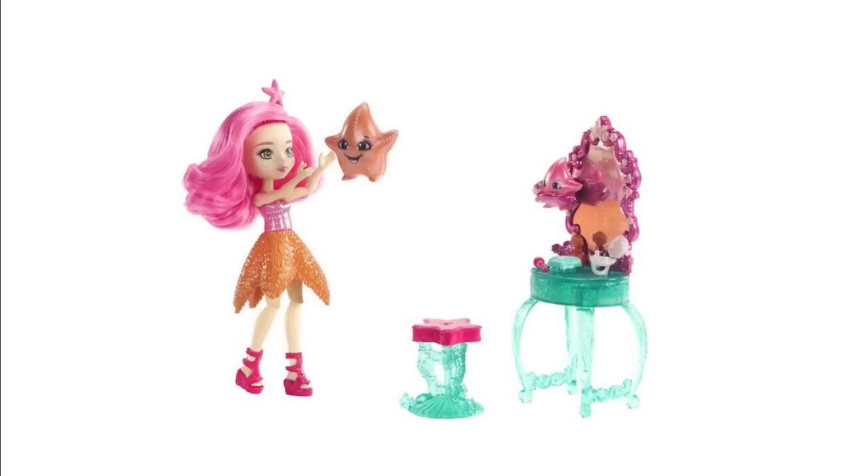Here's a look at a starfish-themed Enchantimals. She has a plastic skirt. Is she the same size or does she look a little smaller than the other ones? I would have to see her next to another doll. She looks smaller in this picture, but I have no reference. I actually like the vanity - it looks really cool, nicely designed, and I like the little seat. The doll though has a plastic skirt along with a plastic top, so that's not a good sign. And the starfish is just okay - she looks really plain to me. Very, very plain.